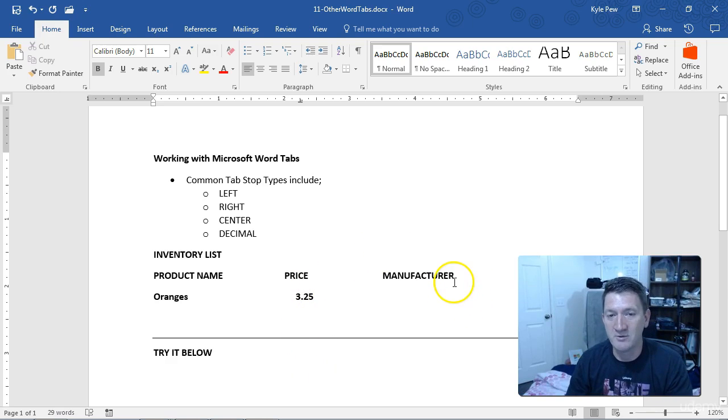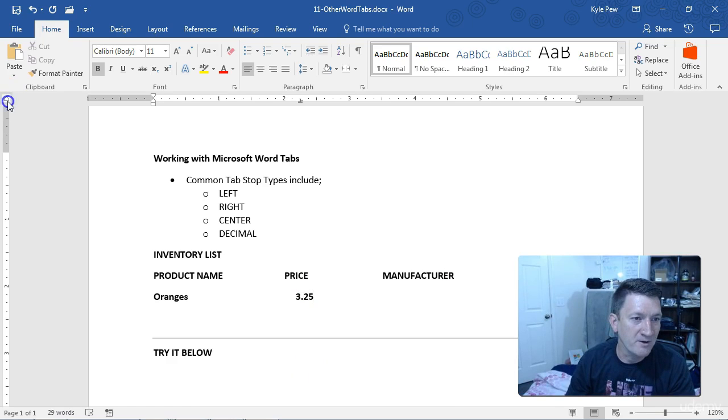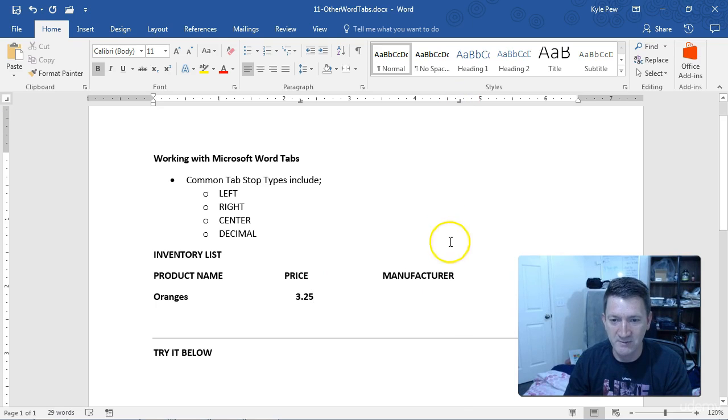Now, let's add another one here. Let's do manufacturer, but just for fun, I'm going to cycle through here. I'm going to find the right align. Nope, I passed it. Let's go through there again. I'm just left clicking up there. I keep passing it. It's the backwards L. There it is. So I'm going to come over here. I'm going to place this one almost at the 4 3/4 inch mark. I just want to get right to the end of that manufacturer roughly.